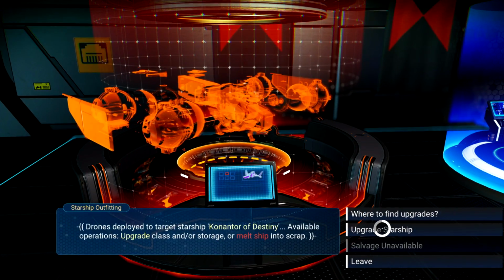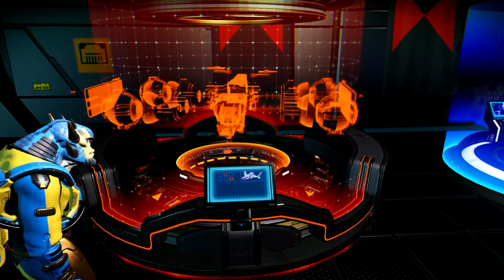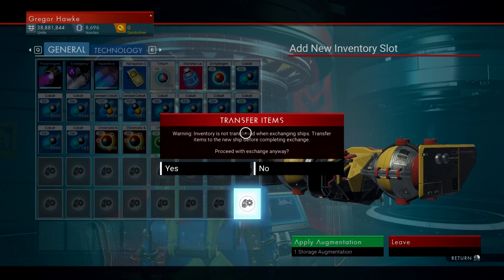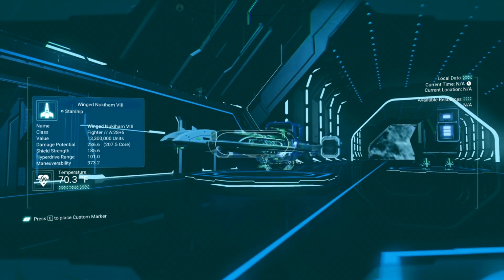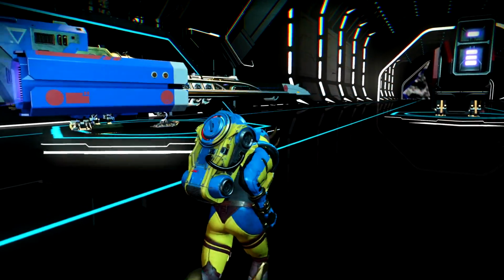I do have one storage augmentation on me, so I might as well just stuff it into this ship. I'm always afraid of accidentally selling these things on purpose, since when you sell stuff on vendors, the items hop around everywhere. Alright, now that is a worthy skin to purchase. This is the ship I'm going to be pimping out all the way to S-Class, travelers.